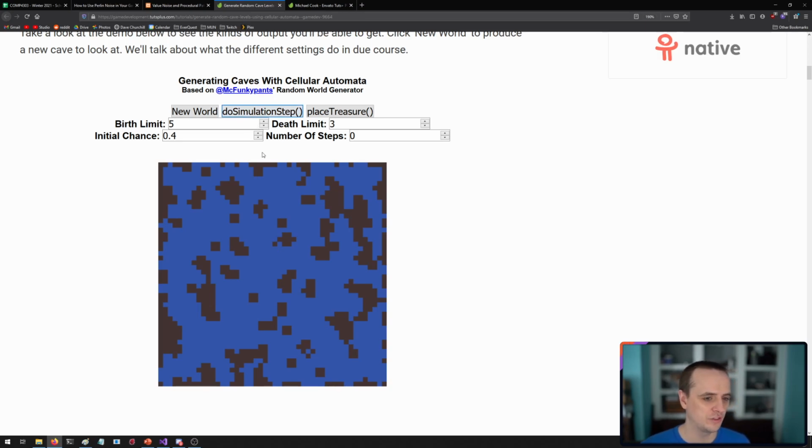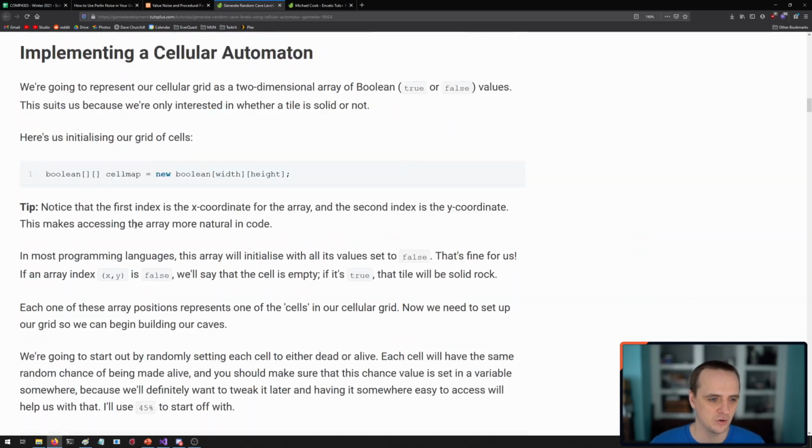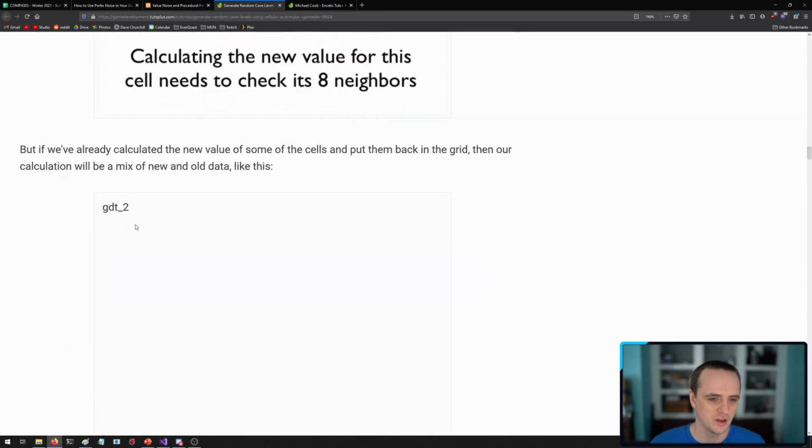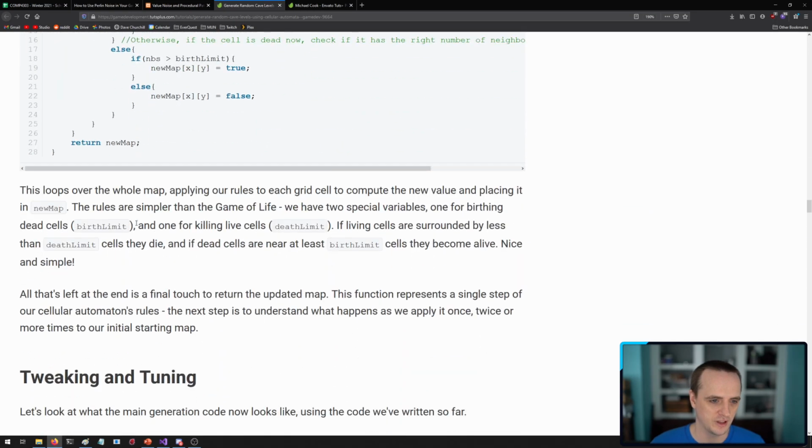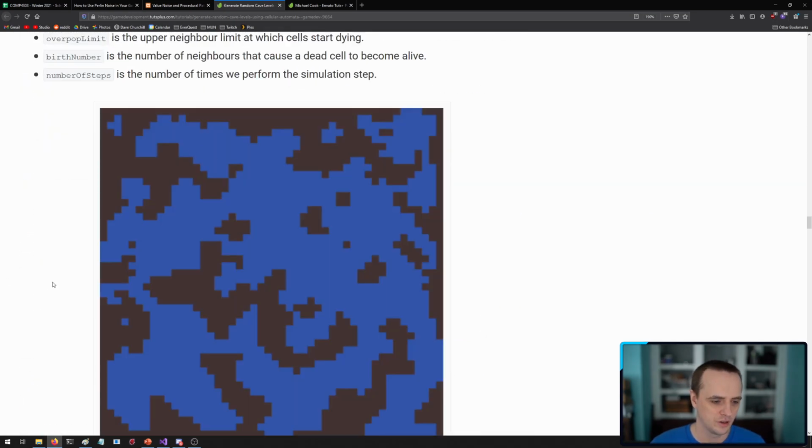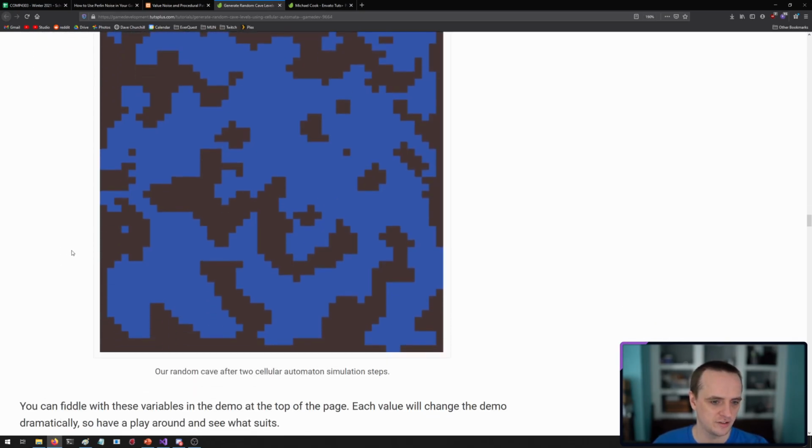So the really cool thing is that we can generate lots of interesting terrain with these methods. Okay, and this goes into a complete tutorial. If you didn't quite get it from the lecture, you can follow this tutorial to your heart's content. So let me go back to the slides, and please play around with that.